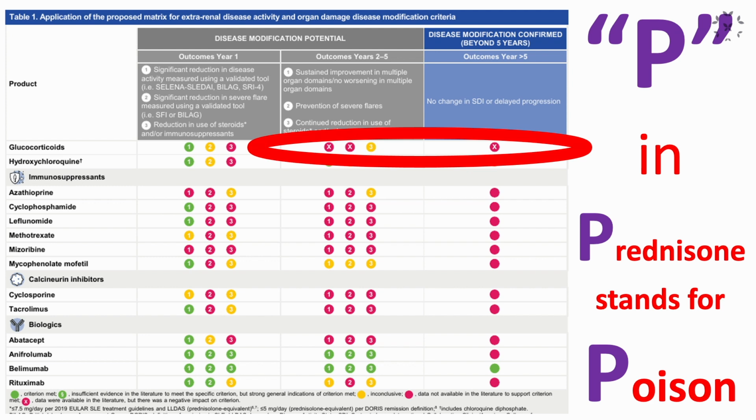I want to emphasize this point because some of you who are watching this video right now have told your rheumatologist that you don't want to take an additional medicine, that you want to stay on prednisone instead because it makes you feel good and it's cheap and you think that it's safe for you, but it's not safe. You need to work with your rheumatologist on using another medication to get you off of the prednisone because it will absolutely cause side effects in the long run, even in low doses.